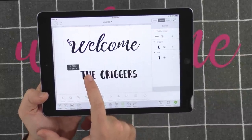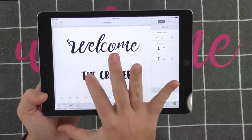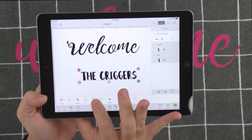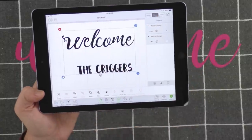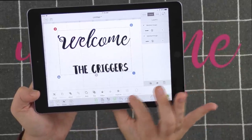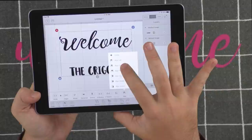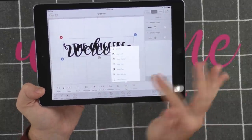I want this a little bit closer, don't you think, Rachel? Mm-hmm. So I think that looks really good. Now we'll line these up on here and group these together. Actually, I'm just going to weld that, because we know it's perfect. So now we can select both of these two layers. We only have two layers now. We're going to select Edit, Align, and then click Align Center. So we've centered that right there.